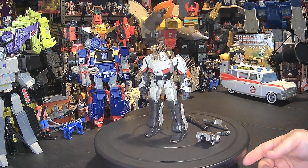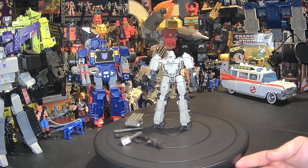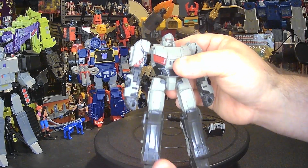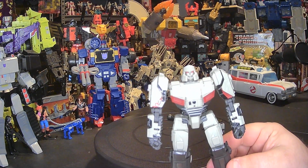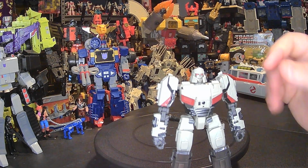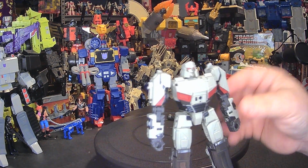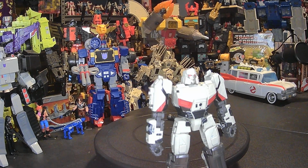That looks nice. D16 into Megatron. I think that looks really, really cool. Let's take a closer look at that Megatron face. That looks nice. You got the silver face with the red eyes and then the helmet. I think that's a nice sculpt on that. Looks really good. Very close to the show. Wow. Very close to the movie.